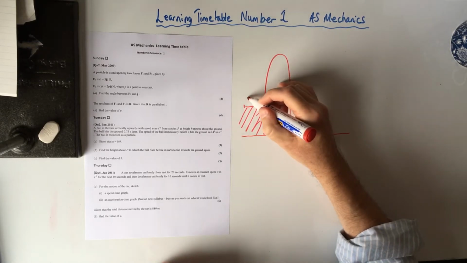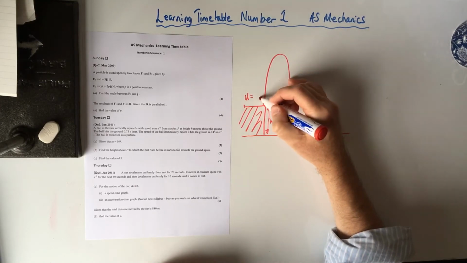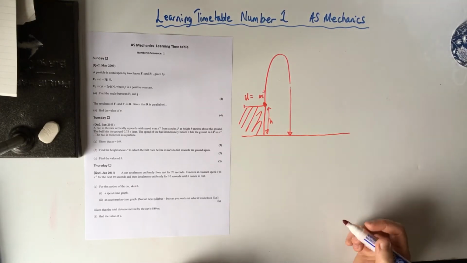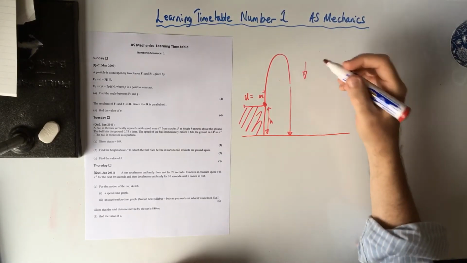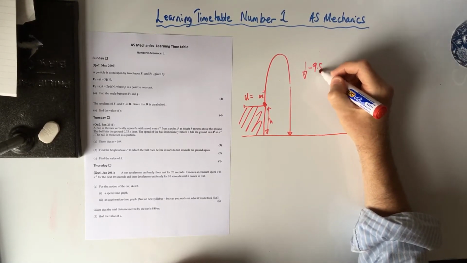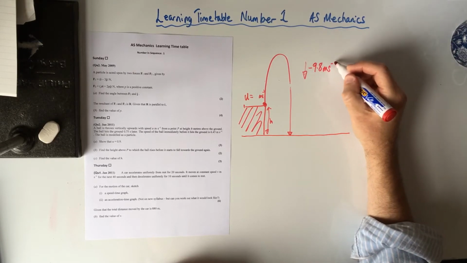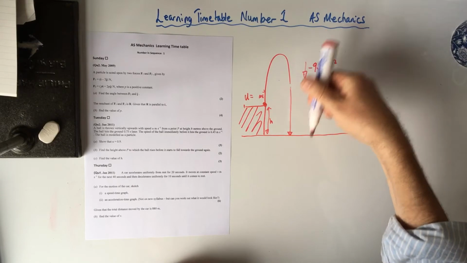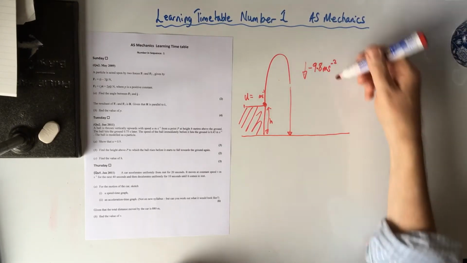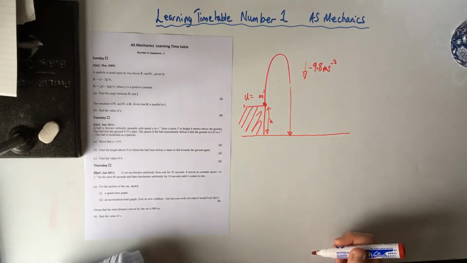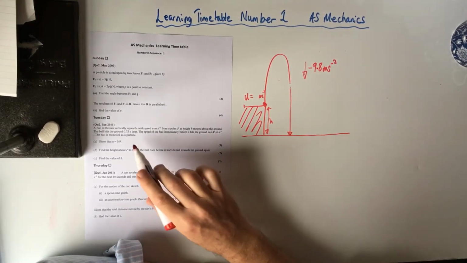And there's a few things we're going to have to find. We're going to have to find u, the initial velocity, in meters per second to the minus 1. Things we do know: gravity. We're going to say up is positive, so we've got to be careful here. Gravity we're going to put in as minus 9.8 meters per second squared. So that's a downward pull. So it's going to be decelerating and accelerating, but it's minus 9.8 because it's pulling it down, because we've decided up is positive. And this is the important bit here.